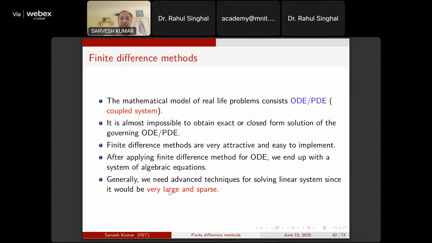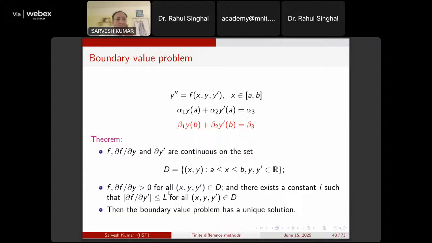Another issue is, suppose you have a system of equations Ax = B. Before jumping to solve it, I should make sure that this problem has a unique solution. So how do we do that? If you have a system of linear equations Ax = B, how do I make sure that it has a unique solution? We'll see that also. It's not possible to go by rank ideas, and computing the inverse is impossible. Then how do we actually know whether this problem has a unique solution? Thereby, if you have a tridiagonal structure, that will help us. So it's not only in the solution process, it will also help in showing that the problem has a unique solution. That's the idea. So let's go with the boundary value problem.